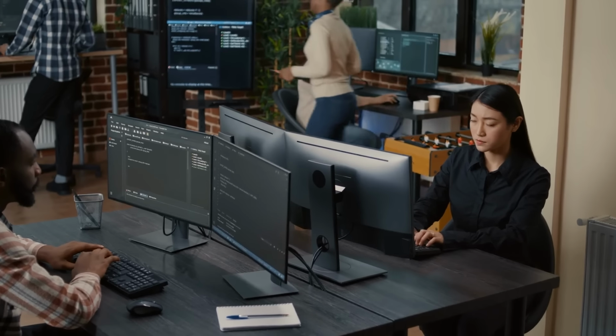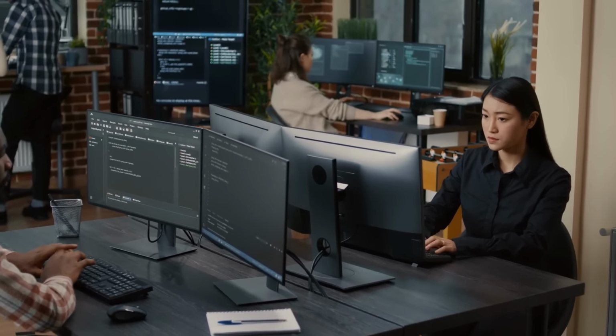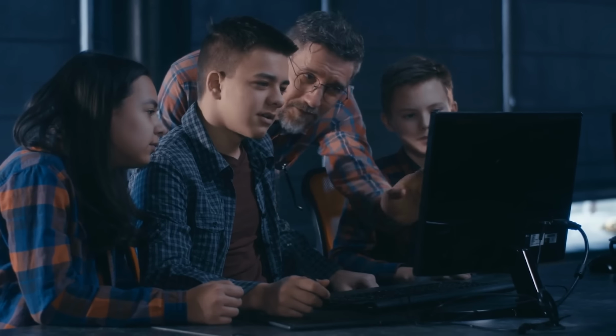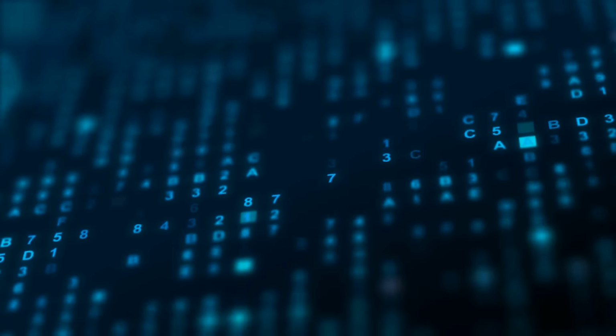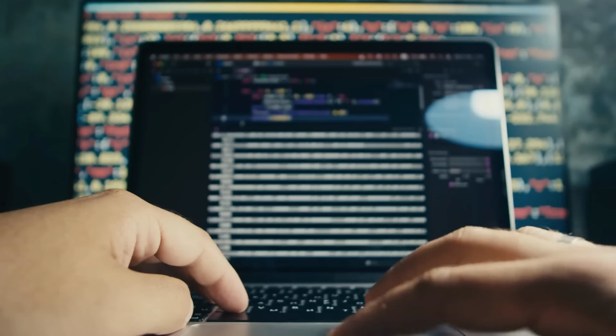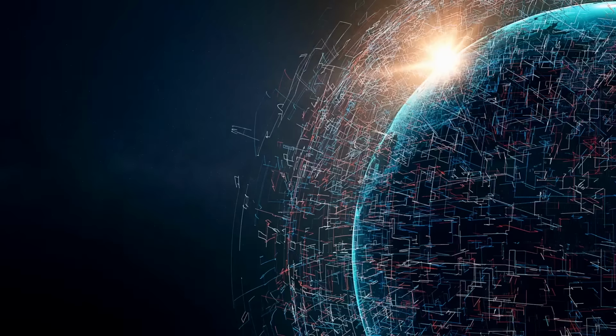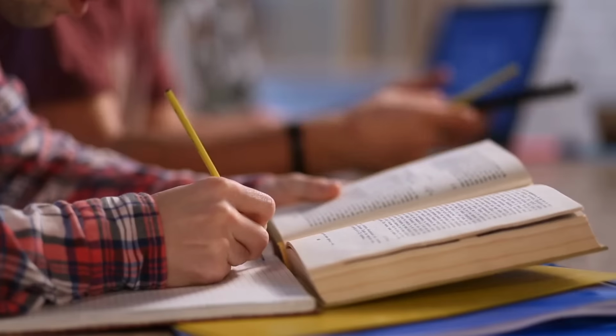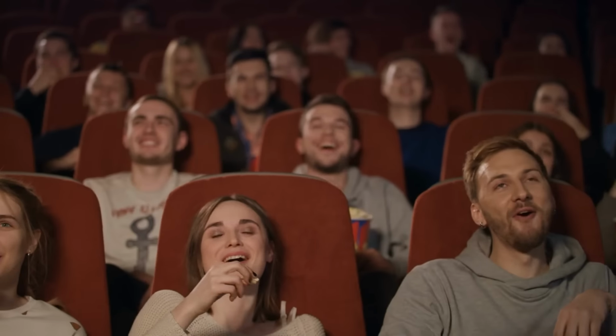At the end of the day, Orion isn't just another AI release. It's a bold attempt to push the boundaries of what artificial intelligence can do. With promises of superhuman reasoning, synthetic data generation, and AGI, Orion has the potential to change everything, from healthcare to education, from businesses to entertainment.